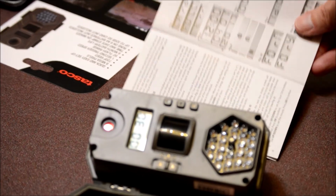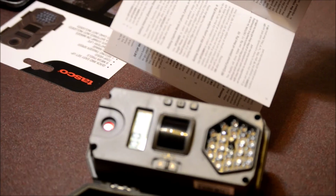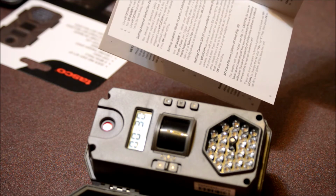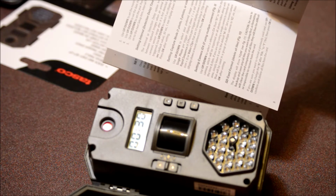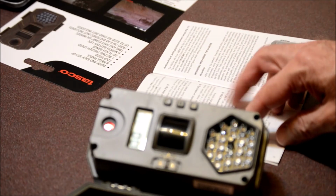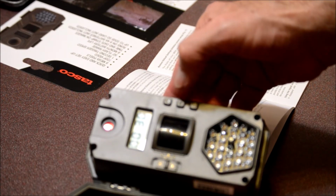Alright, so this one, what's this one asking me for? I think that's setting the interval, a detection delay interval. I think I had it set for 30 seconds. Yeah, I think I had that set to 30 seconds. So I'm just going to click OK.